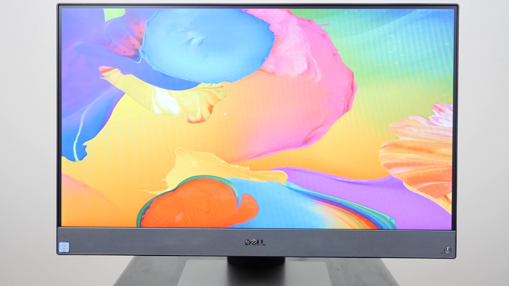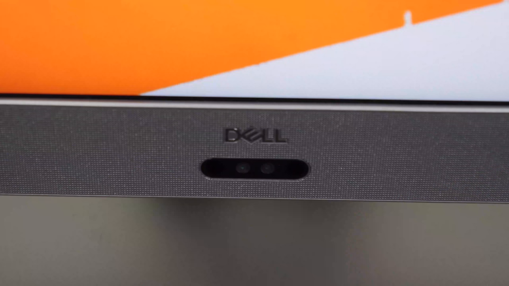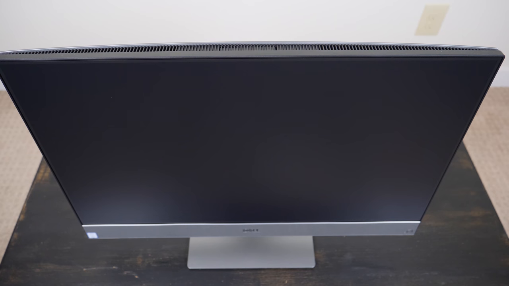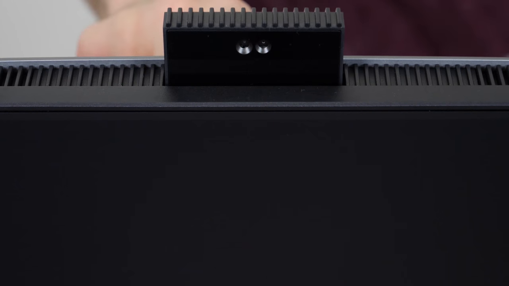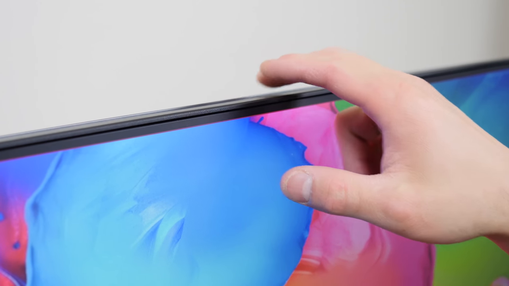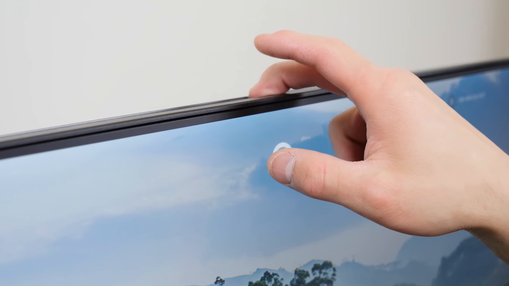Let's jump back to the Infinity Edge display one last time. Due to there being thin bezels around the top edge, Dell was forced to relocate the web camera underneath the screen. This caused that whole nostril cam effect we all know and love. Rather than having the web camera below the screen, they've actually hidden it in a compartment within the screen, and it's right here. This not only resolves nostril cam, but also doubles as a privacy feature as you can open and close it at your convenience. It works flawlessly and is incognito with the rest of the design. There's also infrared sensors built in for Windows Hello sign-in. And the web camera is now a 1080p camera, and is one of the best I've seen on a desktop thus far. In a well-lit room, it looks great, and in a poorly lit room, it looks better than most.